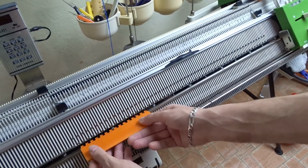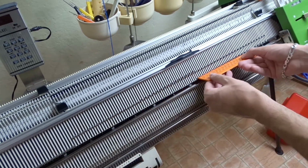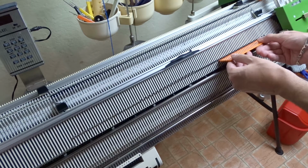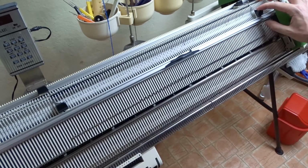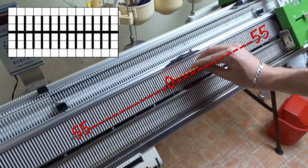Use the orange ruler and raise the needles on the front bed. The last needle you have to raise is the one to the right of the edge spring. You must have 110 needles in working position on both beds. The racking handle is in its upper position, so the needles must be opposite to each other, just as in the diagram.